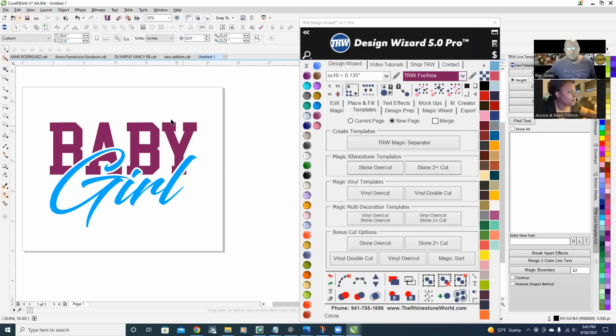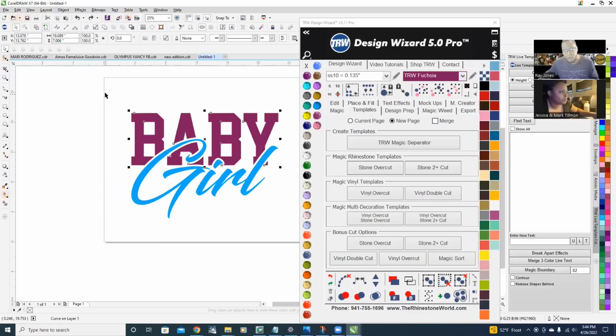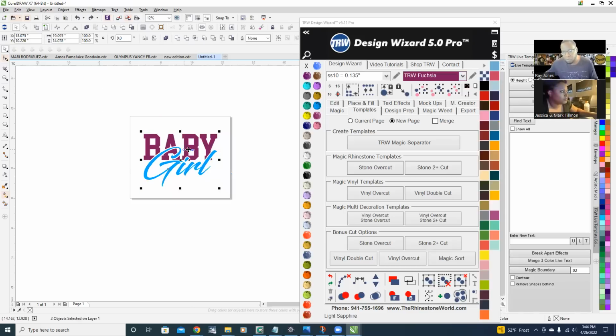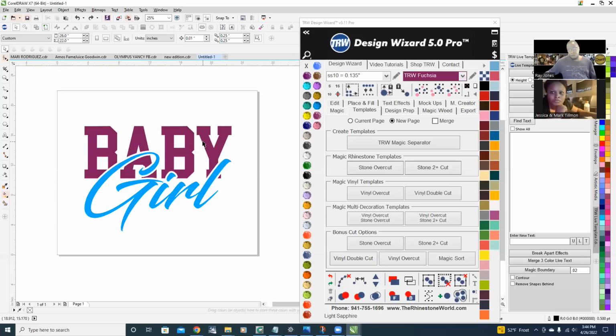So I wanted to show you those two different ways, because if you're doing a design with more than 3 or 4 colors, and you have black and gray in your design, you may want to be a little more selective on how you select it all and then group it, weld it together. Now, this design is ready. If we highlight the whole thing, then we can move everything at once. This design is ready for real.